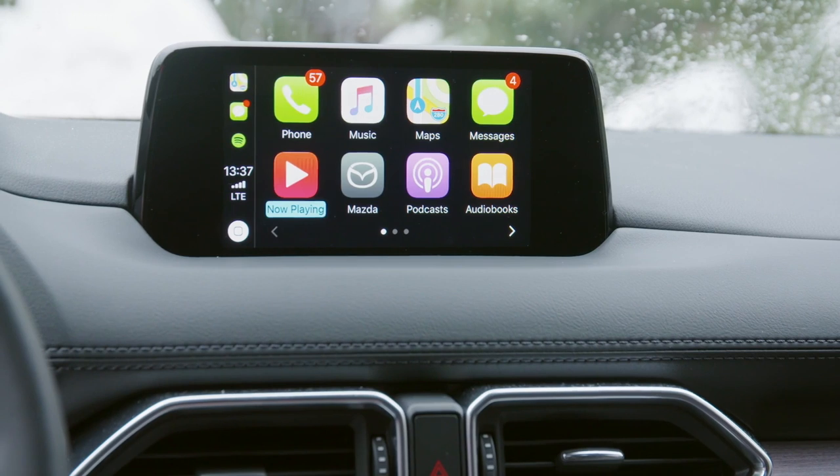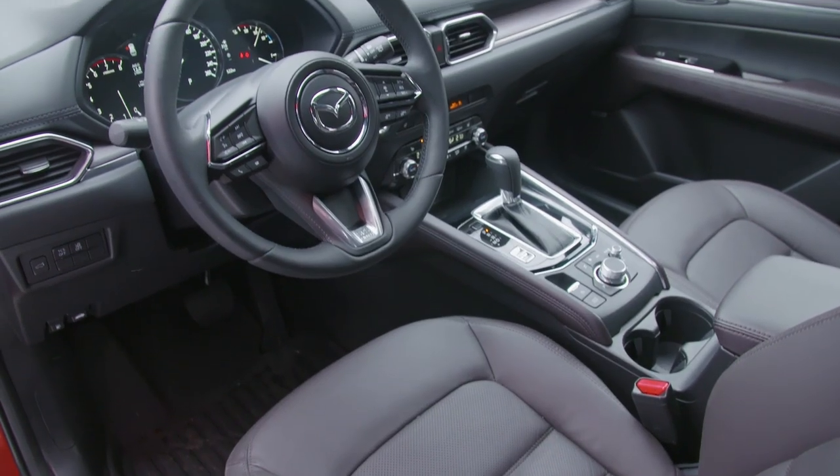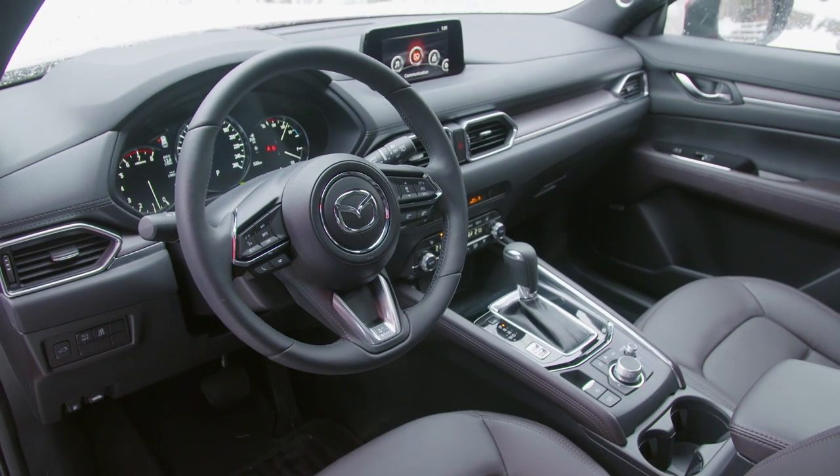Does the Mazda CX-5 have Apple CarPlay? Yes, finally. It's the most recent addition to the CX-5 and we totally welcome it, because the native Mazda system is pretty rotten. We hope you enjoyed us answering the internet's most pressing questions about the Mazda CX-5. If you have more, let us know in the comments below. Otherwise, follow along with our long-term CX-5 content on MotorOne.com or on social media at MotorOne. Bye.